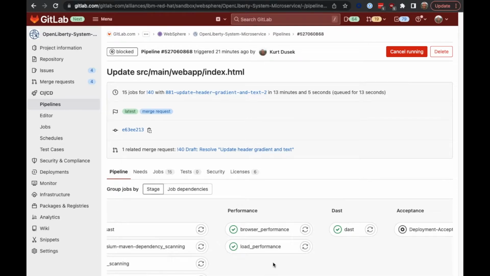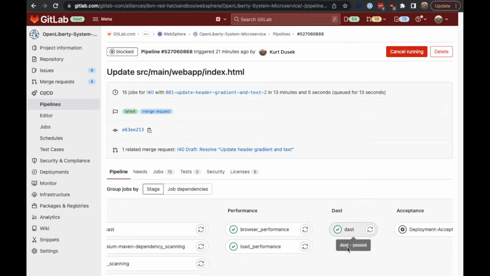So we can do browser performance, which is like testing on the front end to see how the browser rendering performance looks like if we have basically maybe slow components or a slow front end, heavy front end. And then we have load performance, which is something that's going to be testing our backend API to see what is our performance of data throughput, right? So we have the front end and the back end performance testing.